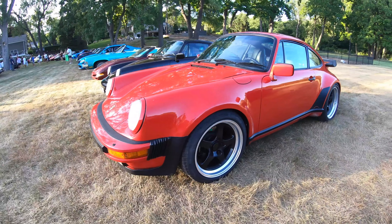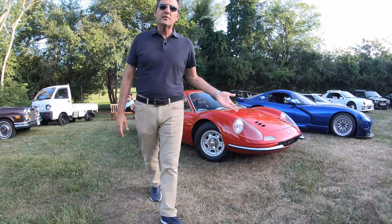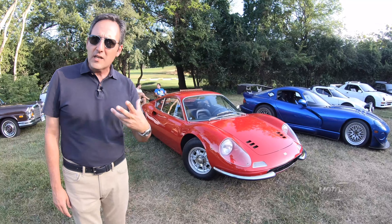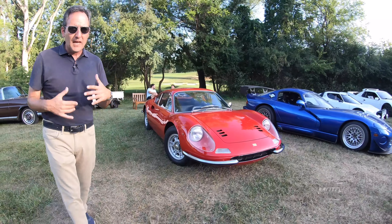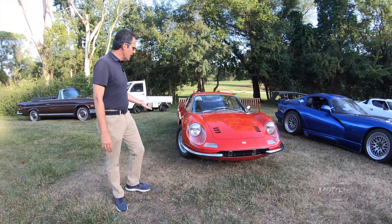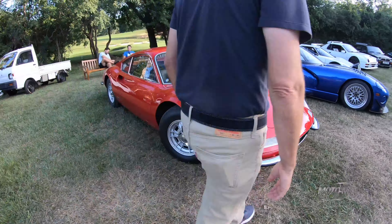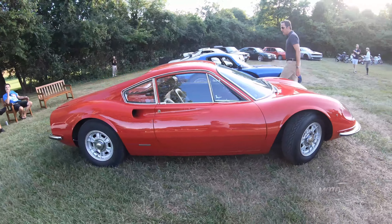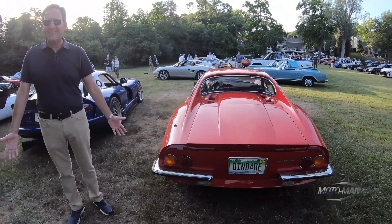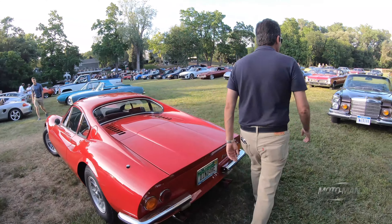Then we have something fantastic here — a special breed. They are Ferraris. Some people still bitch and moan about this, but they are V6 Ferraris. I would argue a Ferrari Dino is arguably one of the most pretty cars on the planet. The big contention is the engine — yes, it's a V6 — but how can you argue with the beauty of this vehicle? People aren't arguing because these are worth anywhere from $300,000 to $600,000 for basically a Fiat-engine Ferrari.